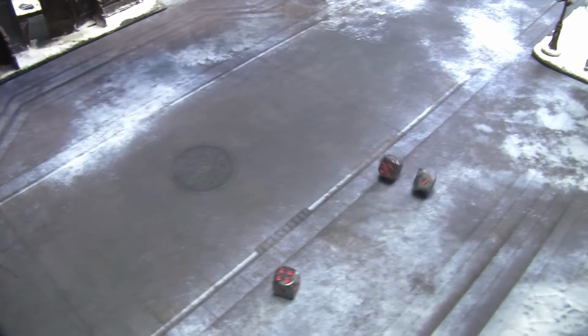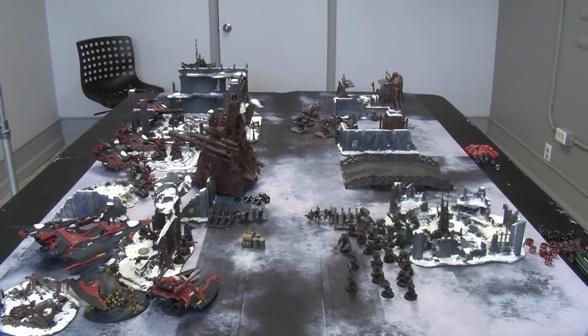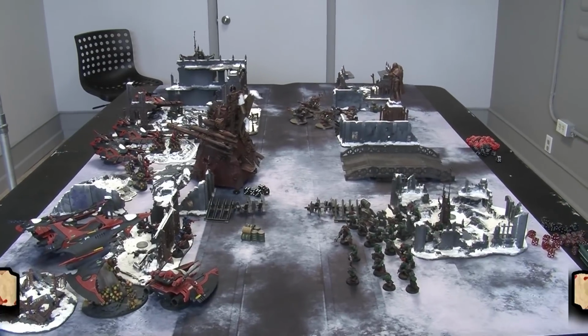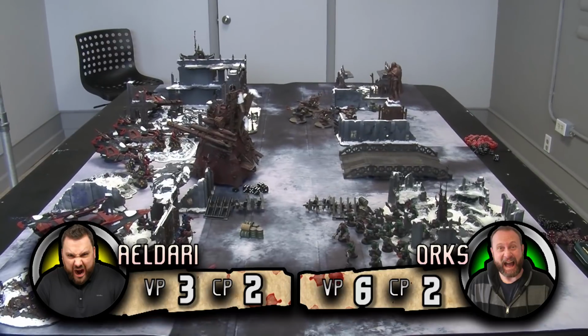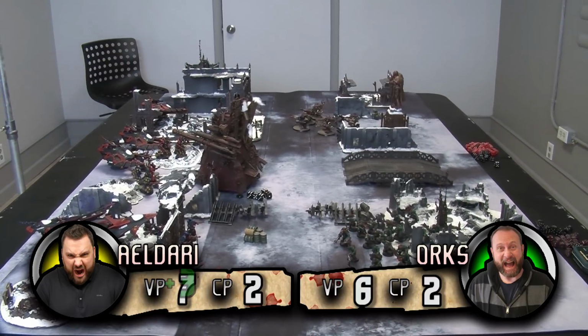Rerolling because of the altar. 2 hits. 1 wound. Rerolling for fail. No. So 1 wound. 1 more. And it was a 6, so it's AP minus 3. No. 1 more wound. I'm not charging anything, so that is the end of Aeldari turn 2. I gained 4 victory points, because I destroyed 1 unit and held 3 objectives.